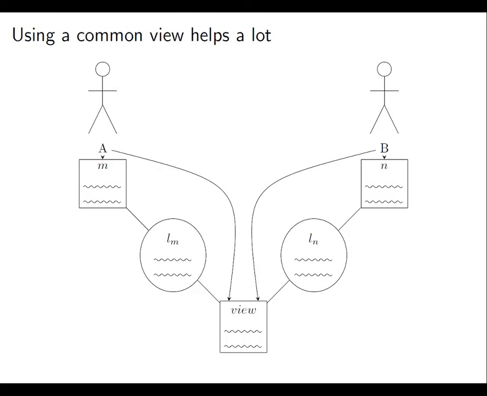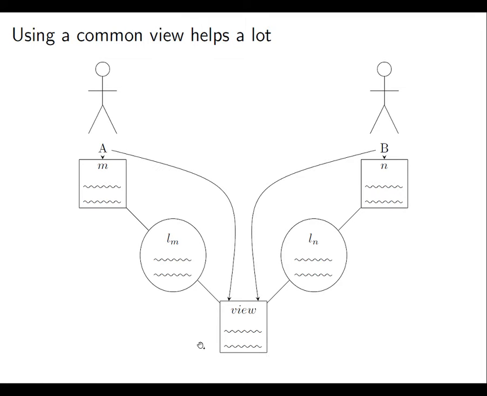In the experience of Mike, who has done a lot more work than I have in this area, and in particular has over many years worked with clients who wanted to cooperate but were concerned about confidentiality issues, using a common view takes us a big step further on than that more general approach of using a bidirectional transformation. So what we're showing here is the idea that organisations A and B have agreed on a common view that they both agree does not contain information about which either of them has confidentiality concerns.